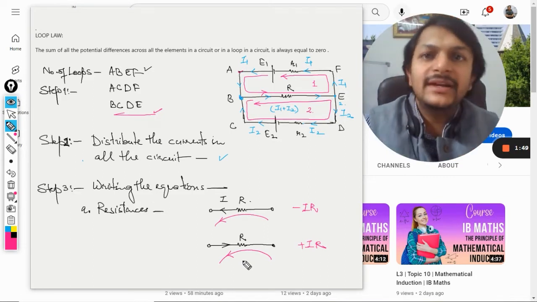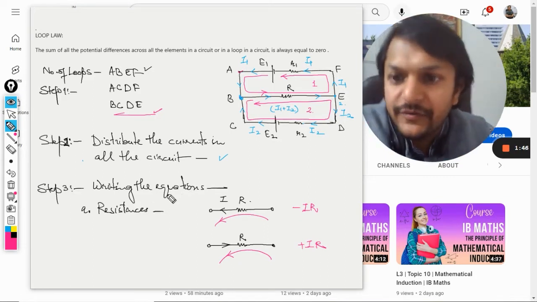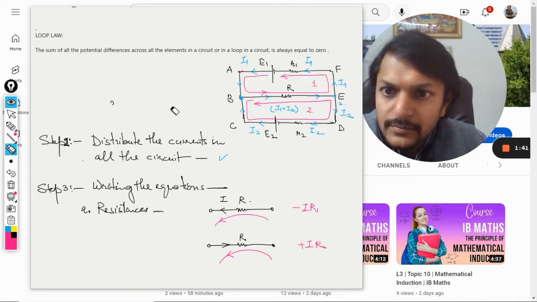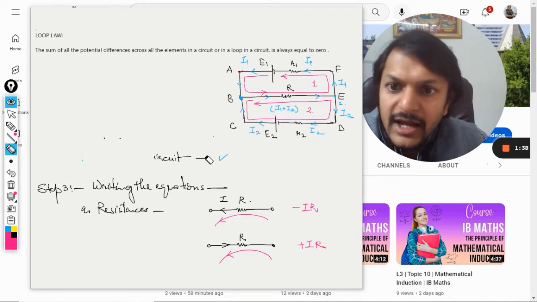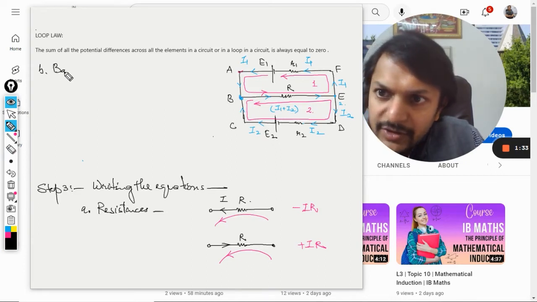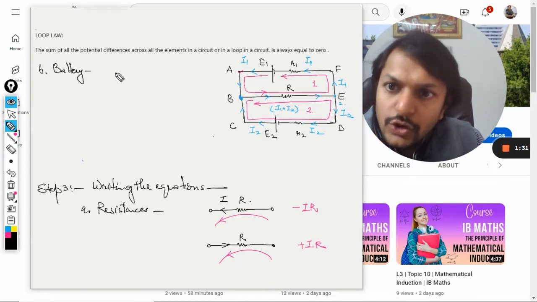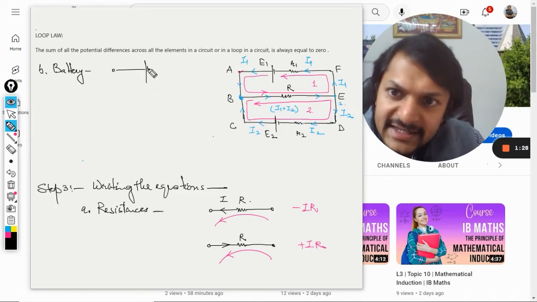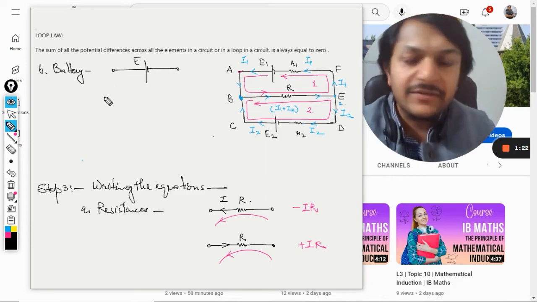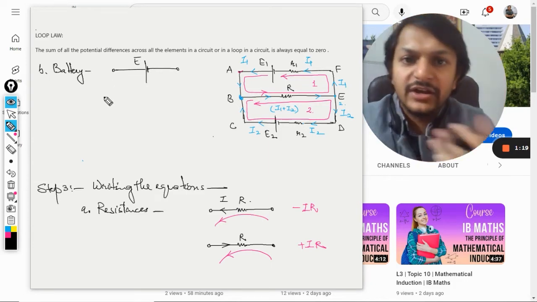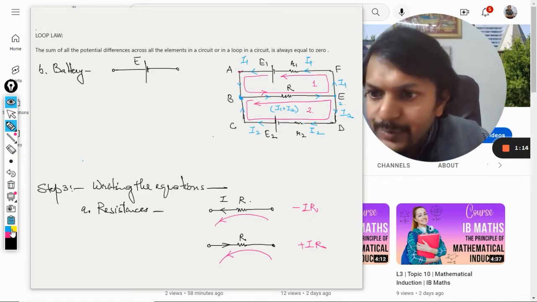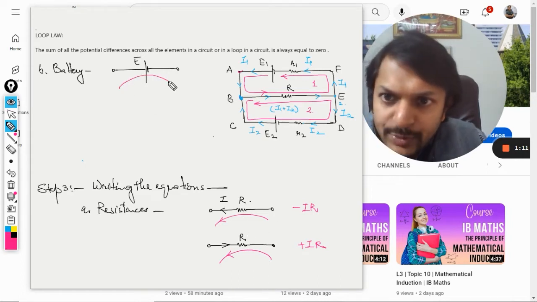But now the other element is the battery. So what are we going to do with the help of the cell? Let us clear some space here now. And now we talk in terms of the battery. So B, battery. Let us say this is the battery. Now in this case, we do not concern ourselves with the direction of the current, whether the current is in the right direction or left direction. It could be anything. We are least concerned about the current. But loop direction is very important. So let us say the loop is moving like this.